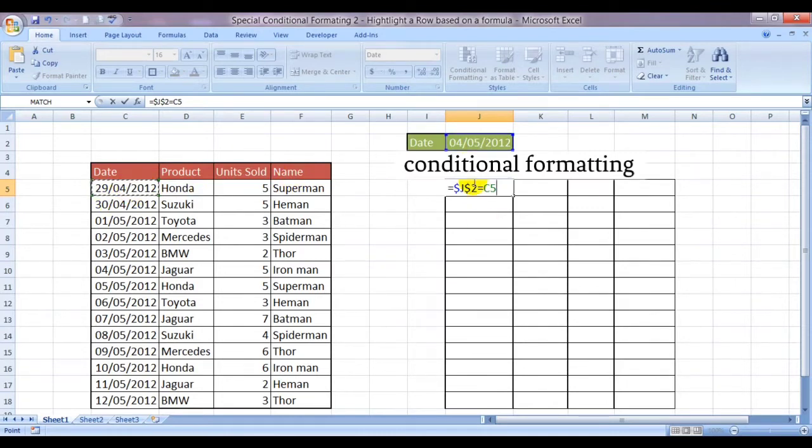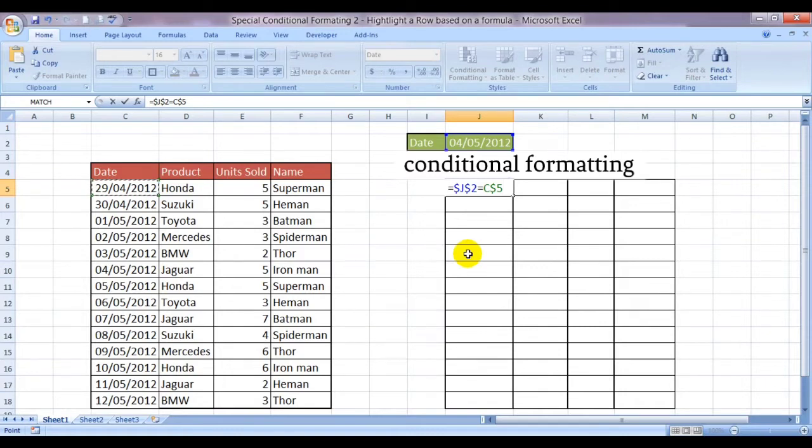Now this cell is pointing to this one, but when I copy the formula here, then this cell would also need to look over here, right? That means this cell would also need to say this date is equal to this date. So to do that, I would have to reference this cell. I'm locking the columns, but I'm not locking the rows. I did that using F4. F4 once would lock the cell both ways. F4 twice would lock the row, so the column would move but the row would be fixed.